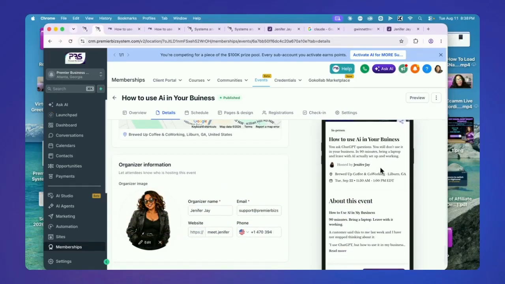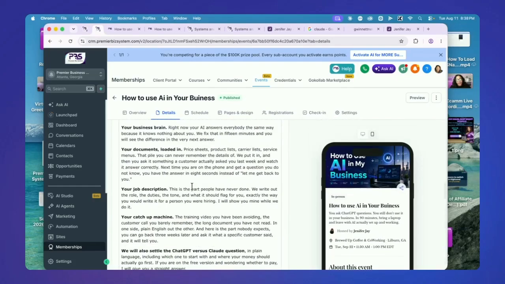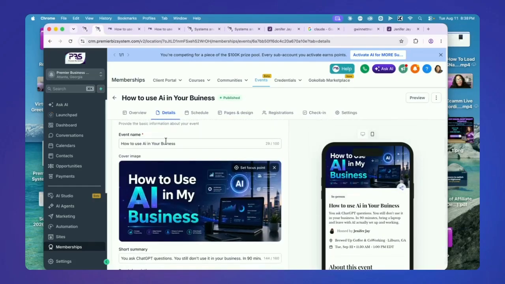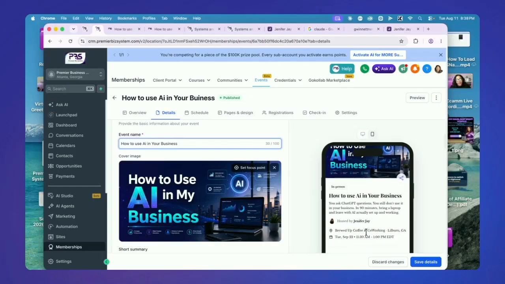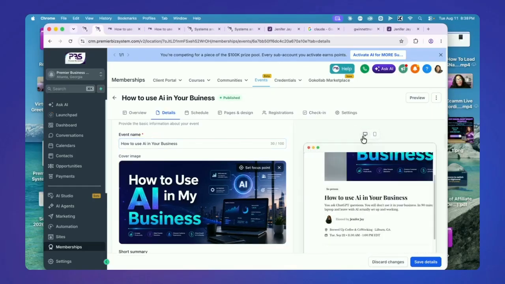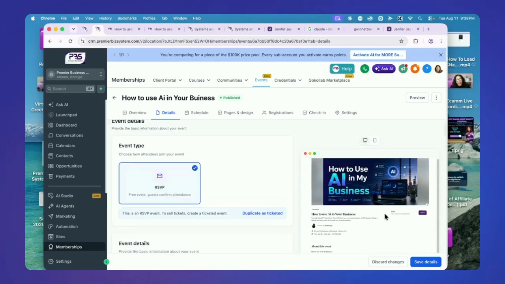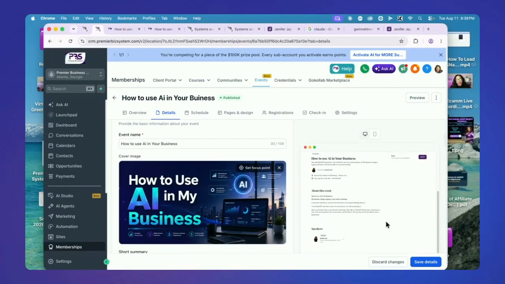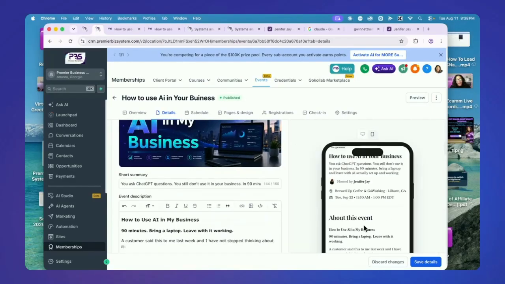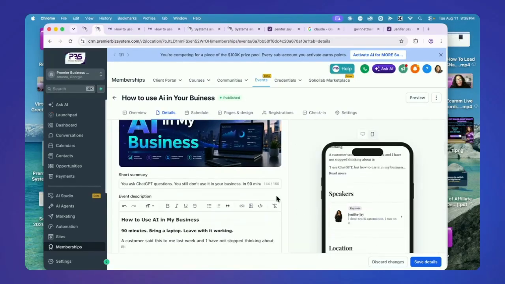And so as you see, this is what it'll look like on their phone, right? And see how I changed that S. You can click here to see what it would look like on a computer. See, so most people usually are on their phones, so that's why I'm showing you their phone first.